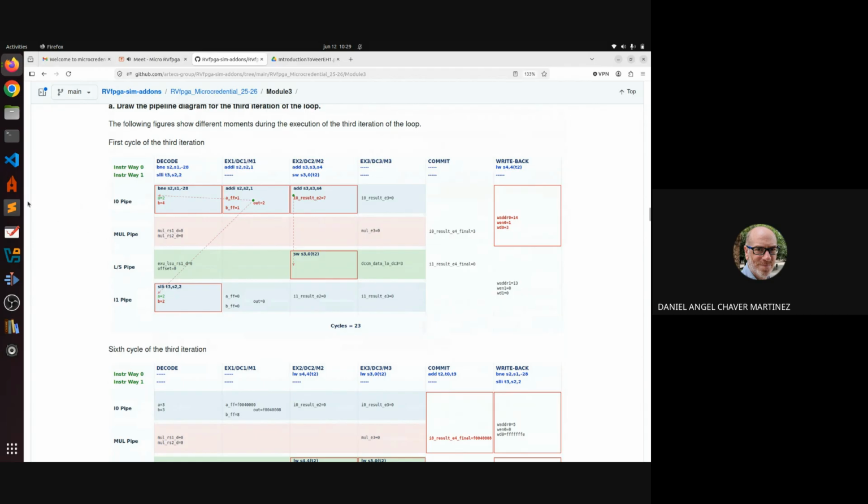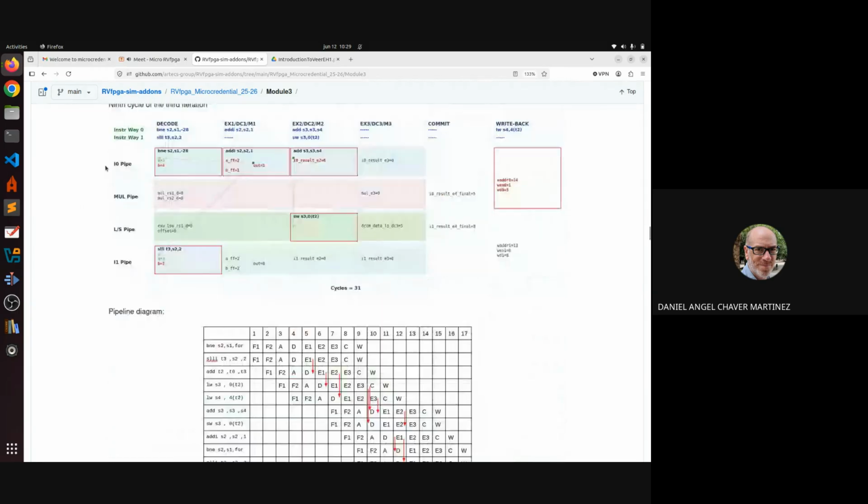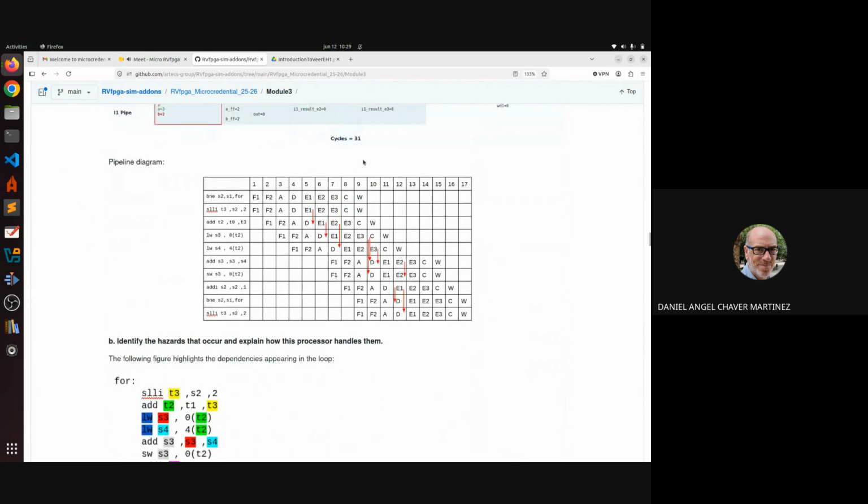We ask you to analyze the different hazards, structural, data and control hazards, to explain them, to show in the simulator how they are handled, to compute the timing diagram, something like this. You can draw this by hand on a paper and take a photo. You can do this in an Excel. You can do whatever you want, but it should show the timing diagram of the program executing in this core.